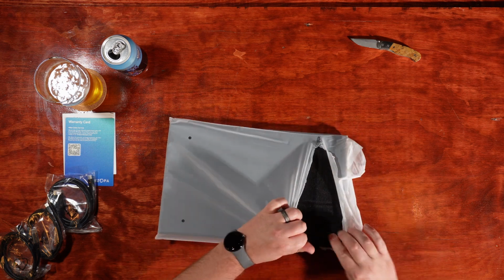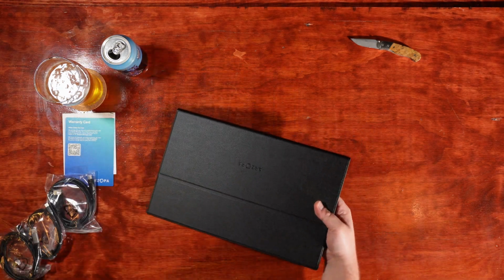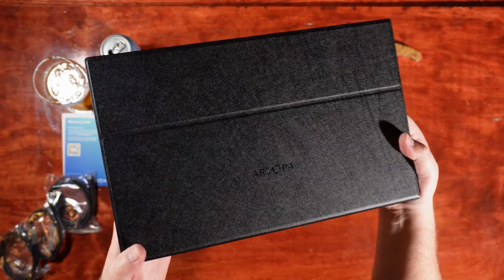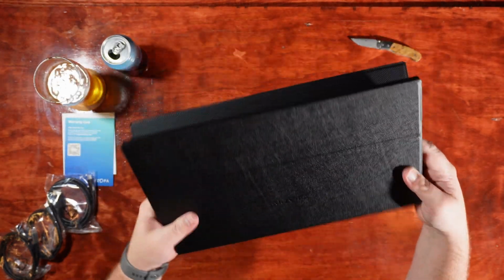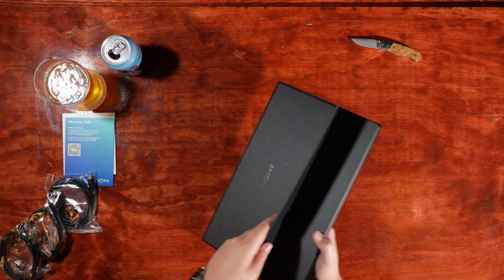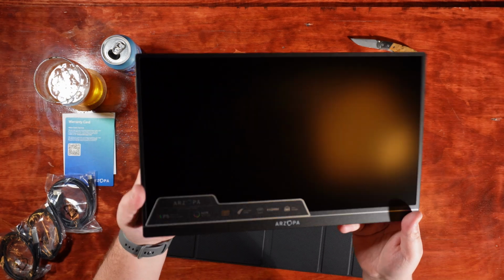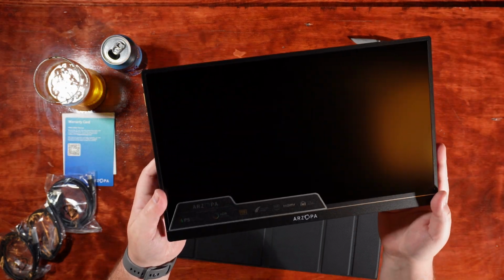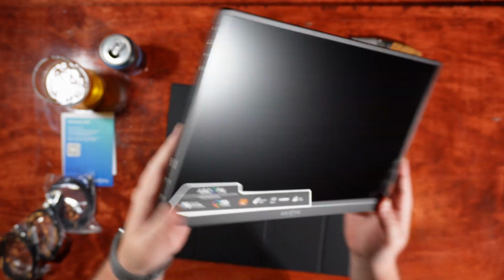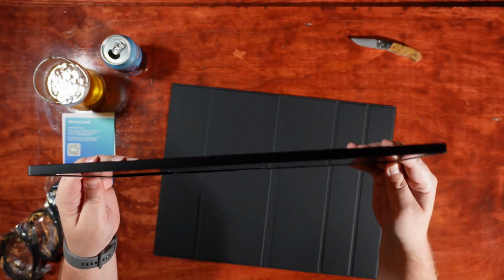So the monitor comes in this really nice looking faux leather case. Got the ARZOPA branding on the front there, but very minimalistic. Nothing that's going to cause too much distraction. The monitor is actually impressively slim at just 0.3 inches thick, about 1.7 pounds. This thing is really great for just tossing in your backpack when you're heading out. Going to be gaming, going to be just needing an extra screen. If you just have a laptop, if you have something that you want to stay extra portable but need that extra monitor, this is a pretty cool little device.